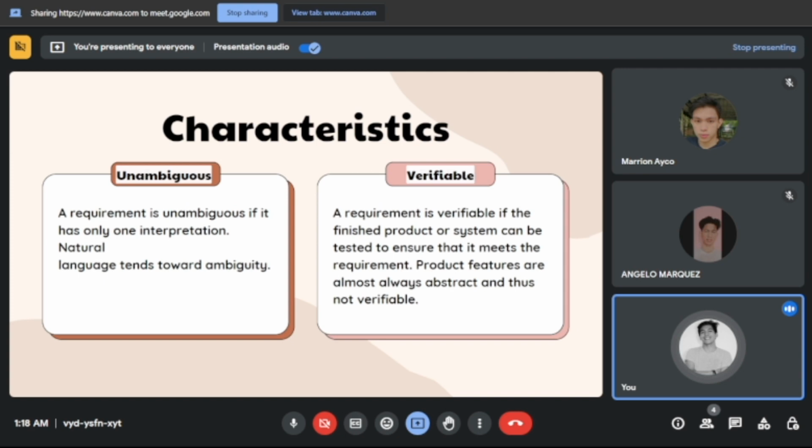So, specifically, sa isang product or sa isang requirement, kung ano yung need mo sa requirement na yon or capability ng requirement na yon, na magawa itong product na to, basically, yun na yun. Wala nang, hindi siya pwede maging vague. Sabihin natin, ang capability ng requirement na to is kaya niyang withstand ang natural calamity. So, kapag nilagay natin to sa product na to, may ganun na siyang attribute.